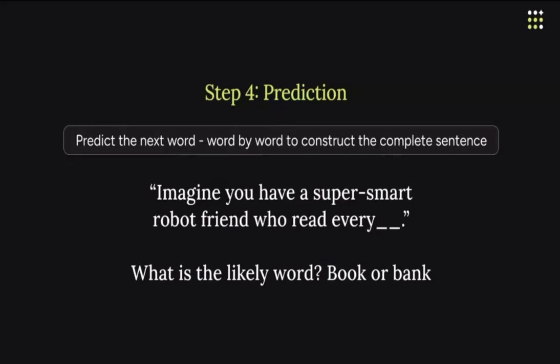Now, it is very simple for you guys to understand how this actually works. Let's say I've given you this line of text. Imagine you have a super smart robo friend who has read every dash. What would you answer, guys? I told you that you have a super smart robo friend who has read every book. Okay. What else apart from book? Article. Perfect. What else? Word. Perfect. Code. Website. Encyclopedia. Slides. News. Magazine. Emotions. Social media. Every poem. Every game. I love those answers that you're coming up with.